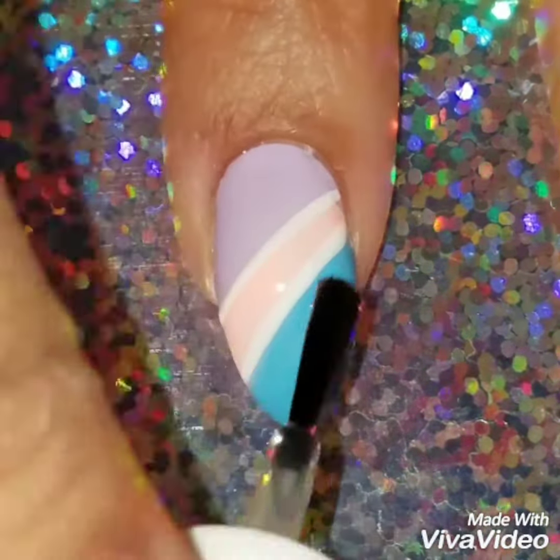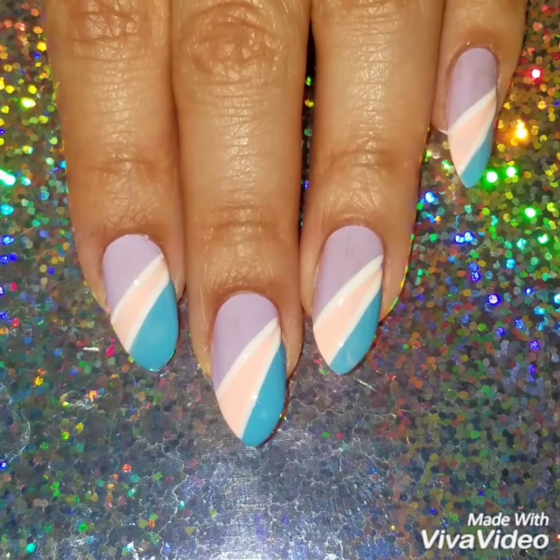And then I'm going to apply a quick dry top coat. I hope I made this video really easy and simple to recreate. And here's the finished look.